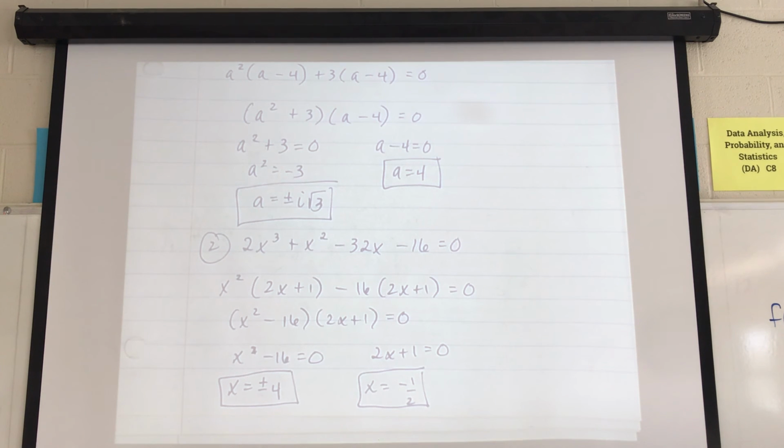Alright, so I'm going to give you guys some problems to do, and I want you to keep in mind, you should look for a common factor first, every single time. Just ask yourself, is there a common factor here? And then carry on. So here's what you've got to work with. You've got sum and difference of cubes formulas. You've got using quadratic form, meaning think to yourself, hey, what if this was just squared? What would I do then? And see if you can modify to make it work for the degree you're looking at.